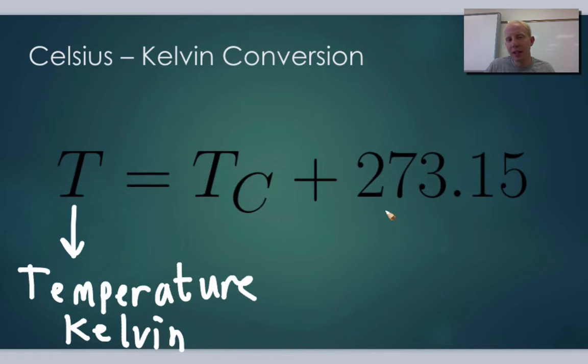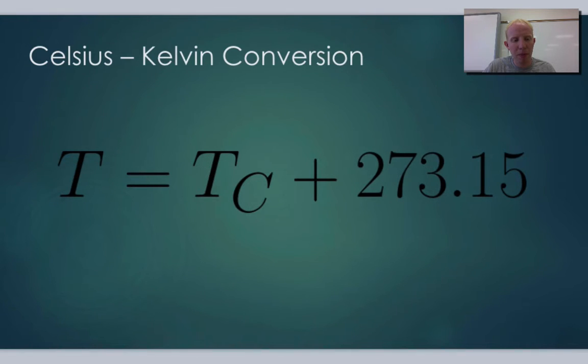Okay? So basically it acts the same way as the Celsius scale. The only difference is they start at different spots. Kelvin starts at the 0 being 0 Kelvin or absolute 0, right, where all molecules stop moving. Celsius starts with 0 being the freezing point of water. Okay, so they have different starting points, but they scale the same way. Okay, so we just got to remember that number, 273.15.